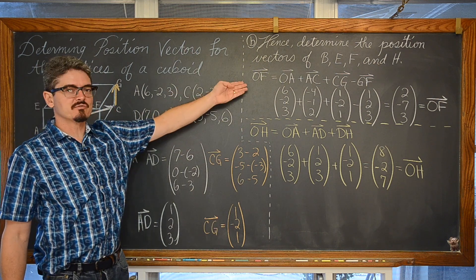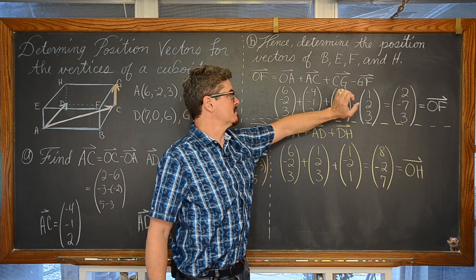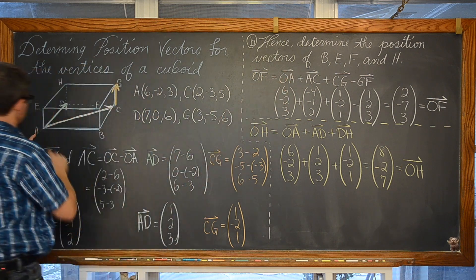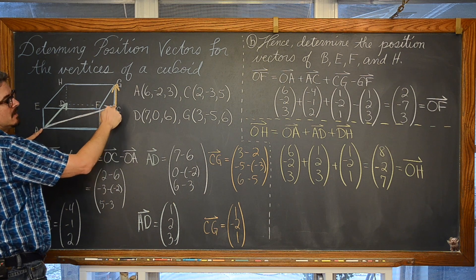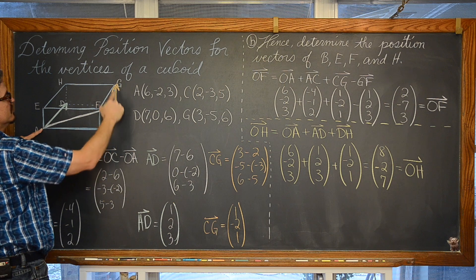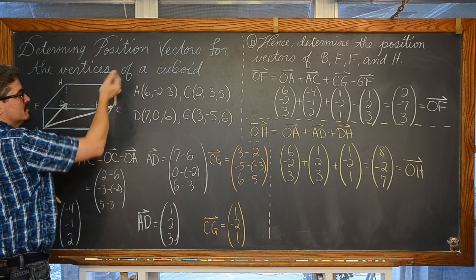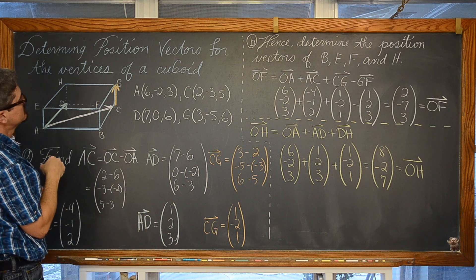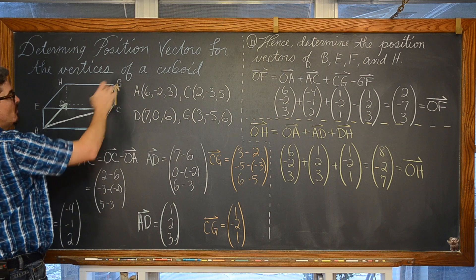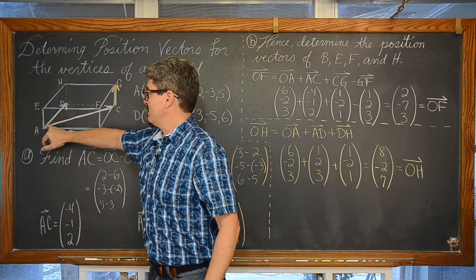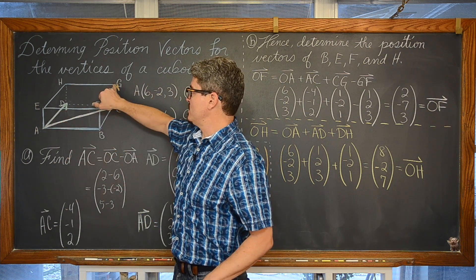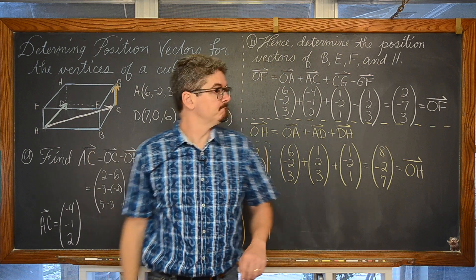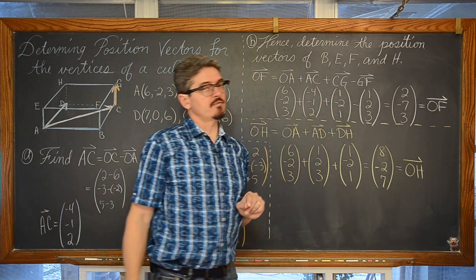So, we have position vector for OF is OA, AC plus vector CG minus GF. So, that meant again we went from the origin to A. So now we are at A. Then AC. From C we went CG because we had to go from the bottom of the cuboid to the top plane of that cuboid. And then minus GF. Minus GF, because we are trying to go back to F. Now, I went straight away and wrote minus vector GF. But of course, we have vector AD is equivalent to vector FG. AD is going from front to back. So we did the subtraction to go in the opposite direction and move from the back of the cuboid to the front. And then just filled in all the position vectors and the vectors that we found in part A.